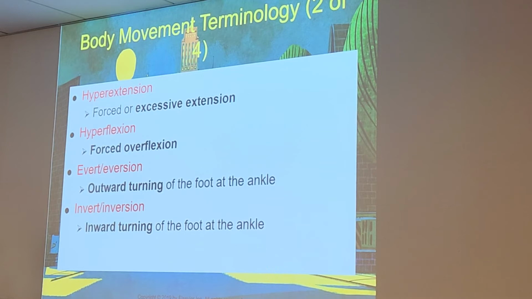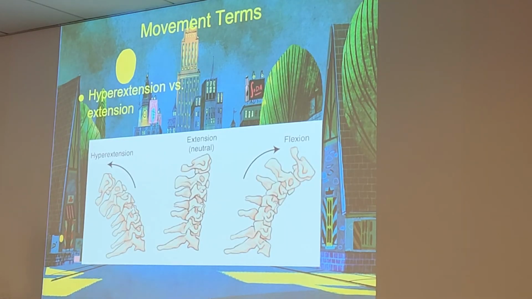I'm jumping way ahead. There's an example of your hyperextension versus hyperflexion. I should say flexion. I apologize. Hyperflexion is when you bring the neck forward like this. Hyperextension is when you bring it back like this. It's an extreme flexion, extreme extension. When we're talking about the spine, guys, extension means that we're going backwards. Flexion means we're going forwards. Easy to mix those up.